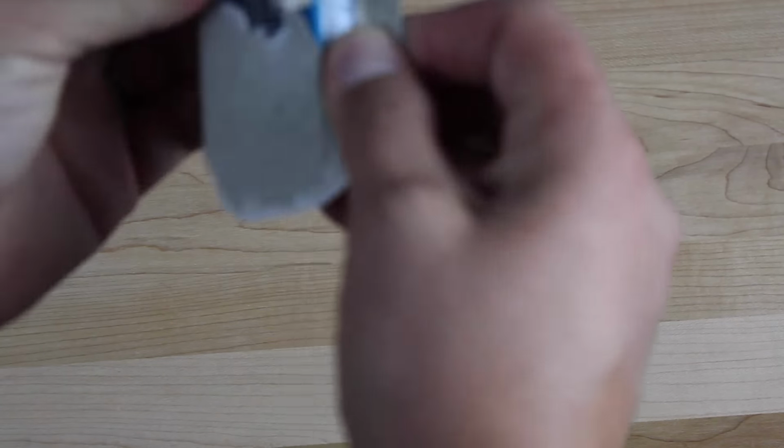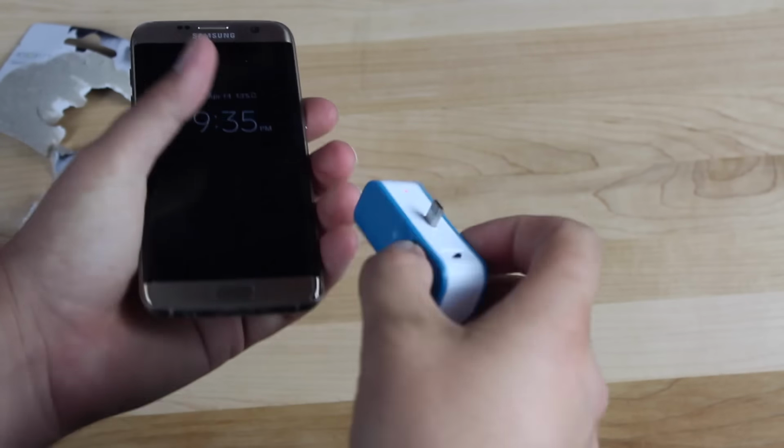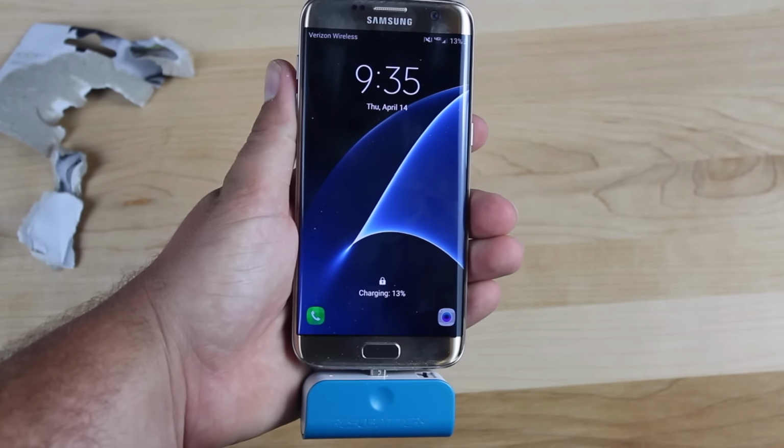If you had something like the ResQBattery, you'd be able to just plug it in and begin to charge your phone. The great thing about the ResQBattery is the fact that it doesn't require a charge. It is a one-use battery that has a shelf life of up to 5 years. So that thing could be sitting in your glove box for 5 years. You never have to worry about keeping a charge on it. It is ready to use the instant that you need it.